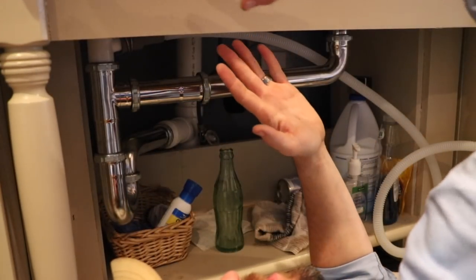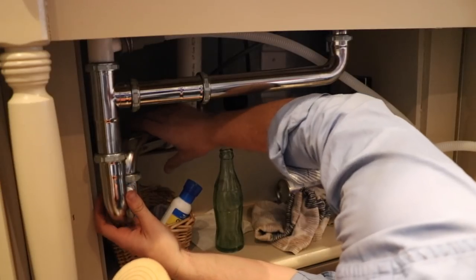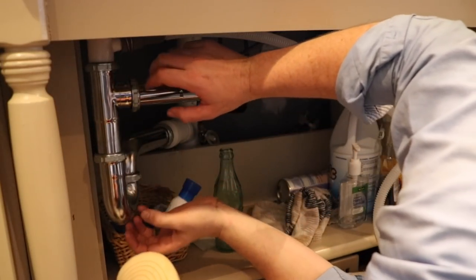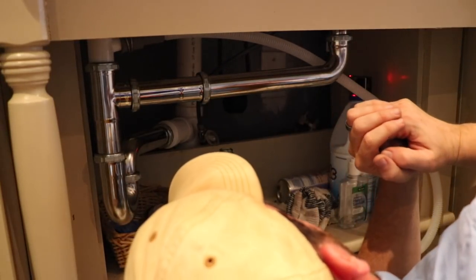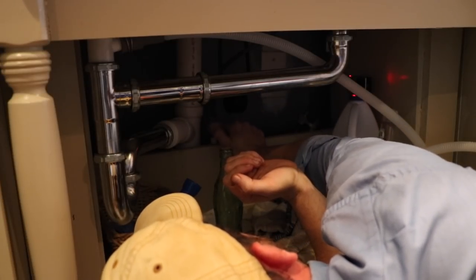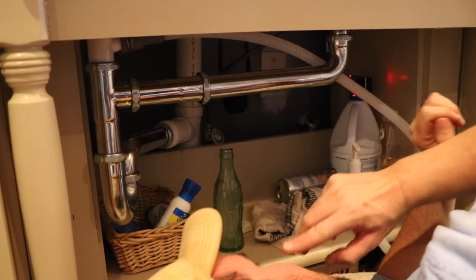The sink is also a little crooked up top. When we redo these, I'm going to see if I can get these to adjust better. If you ever want to clean out your trap — this is the trap — just unscrew these and it should slip out. But the whole thing shouldn't slip and slide. Now, to do the water line, I'm going to go ahead and turn this knob here to turn it off, and then test it to make sure I actually just turned it off.